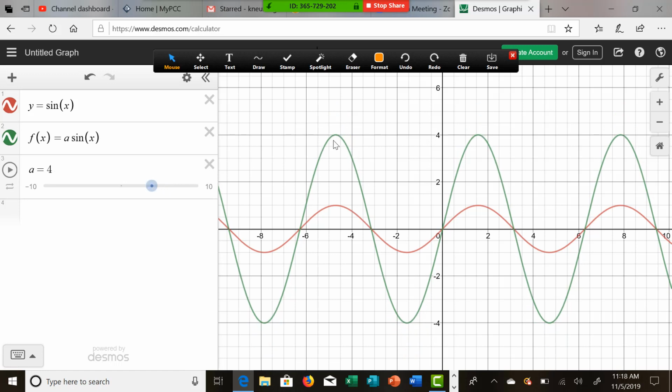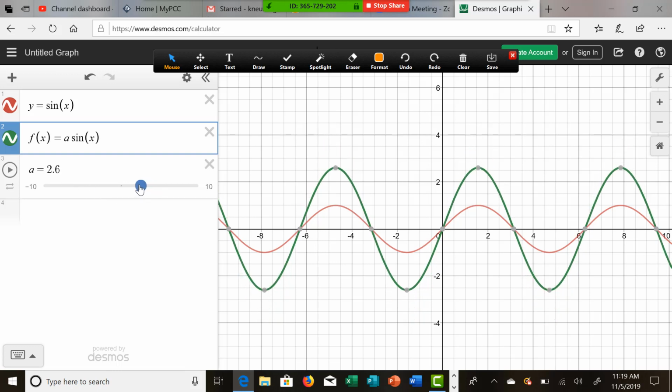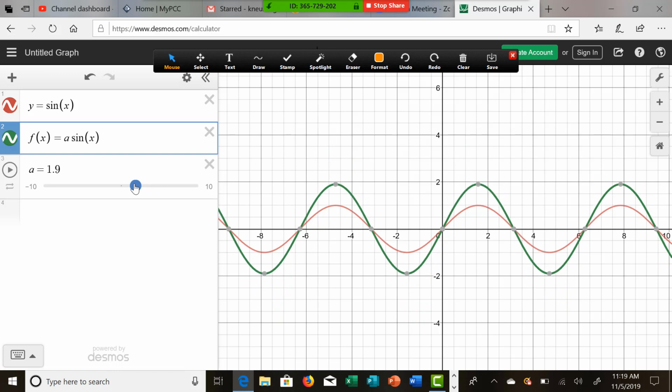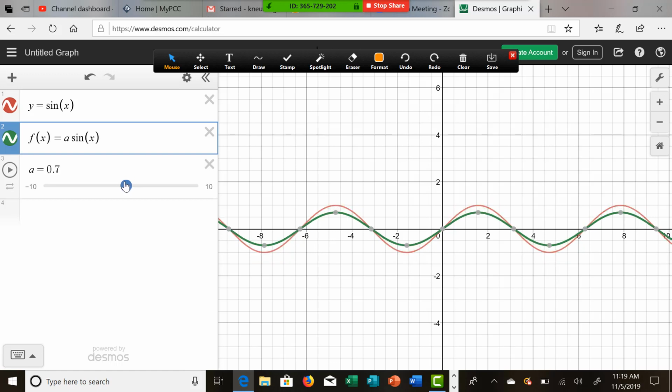Now notice I'm still bigger and taller than the other, even though I'm making my A smaller. If I stop at 4, let's see what happens. Now notice my y-coordinate is 4, and the original one was at 1 here. Over here, your original one is 1, and the green graph is at 4. So what happens if we go below 1? Let's go back down to where we're at 1. We're now at 1, and it's the same. Now, as we go below 1, what's happening to the graph?